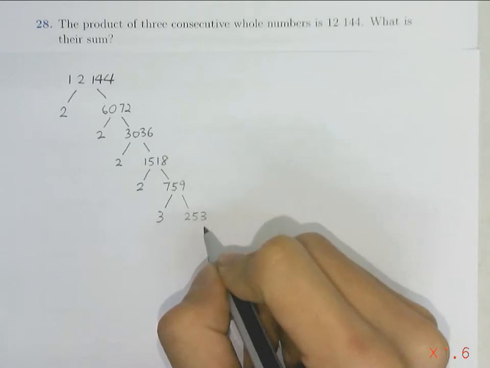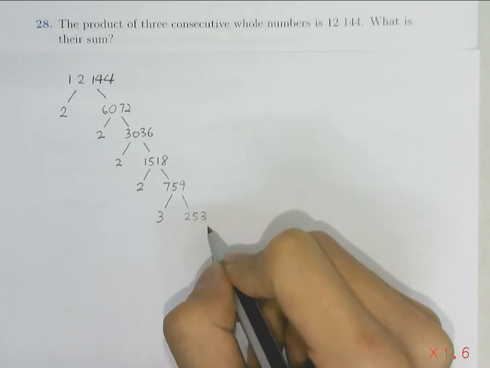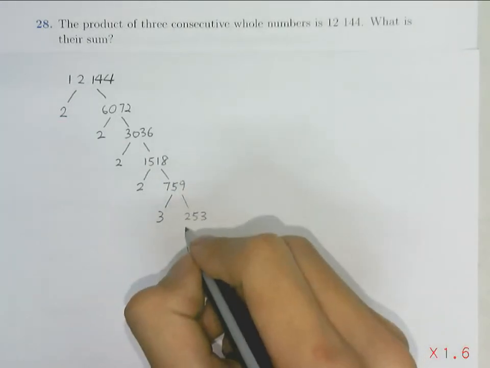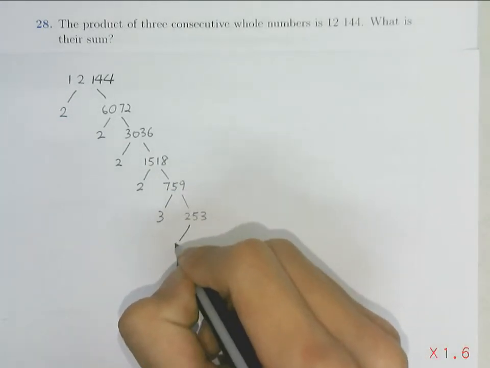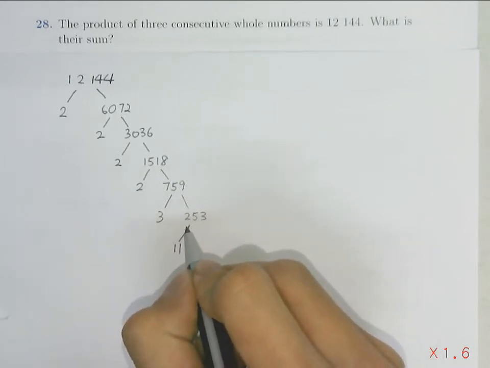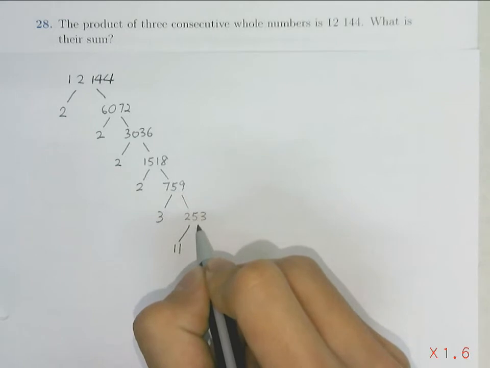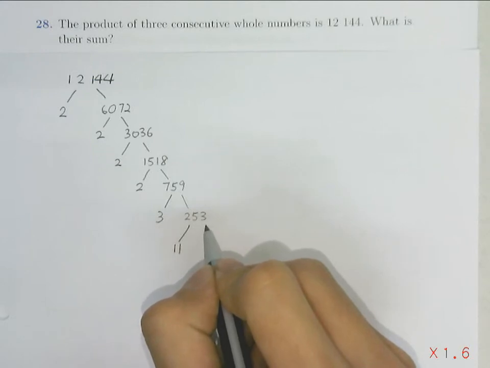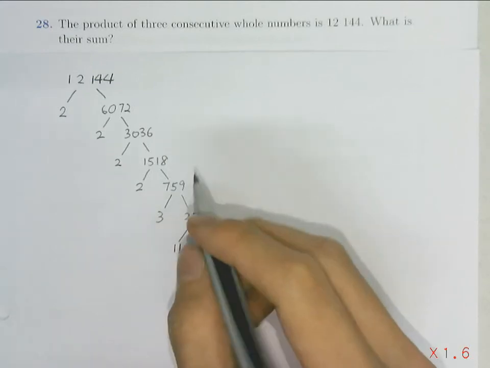So we look at the next prime number, which is 7. Working out 7, it also cannot. So the next prime number will be 11. Now there is a rule that for a 3-digit number, the tens place digit is actually the sum of the hundreds place digit and the ones place digit. So it's divisible by 11.